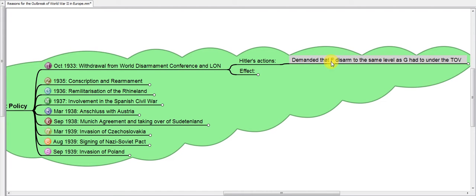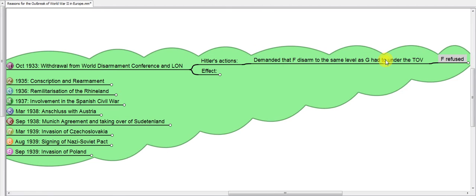He had demanded that France disarm to the same level that Germany had to under the Treaty of Versailles. In other words, France had to cut down their weapons to a large extent. If you recall, during the Treaty of Versailles, Germany had to disarm greatly, and now Germany demanded that France also disarm greatly. Germany was not happy when they had to do so under the Treaty of Versailles, so you can definitely predict that France would not have been happy with Germany suggesting that France do the same. So you can predict France's response. They said they wouldn't, or they would have said no if they were to speak in French, right?